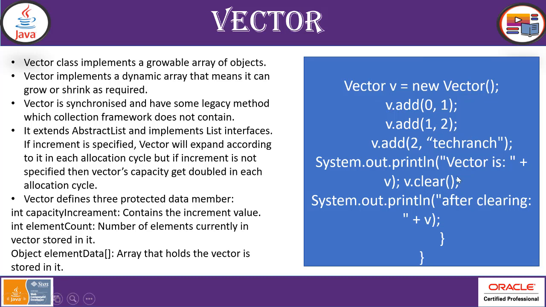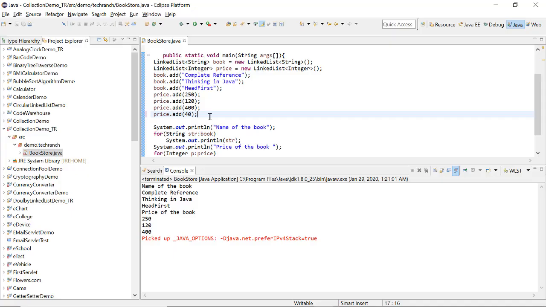Now another thing we are doing: we are mapping these add values and creating a list. It will be more clear when we actually see the demonstration. Now for vector, what we can do here is use it, and we don't need this time, and we are adding complete reference here.